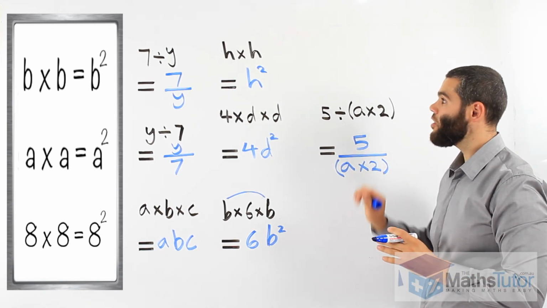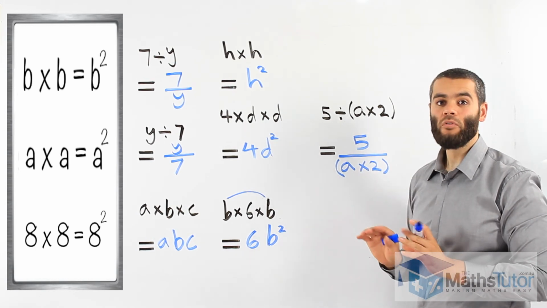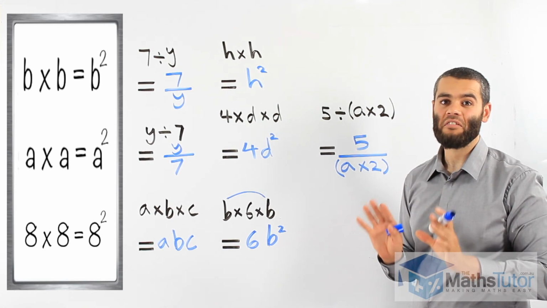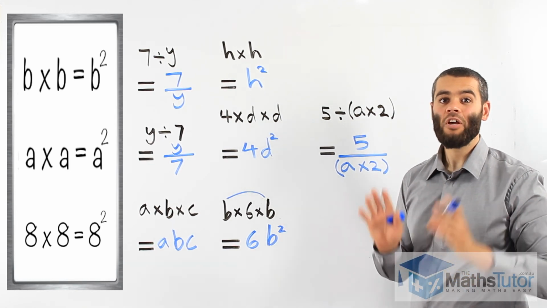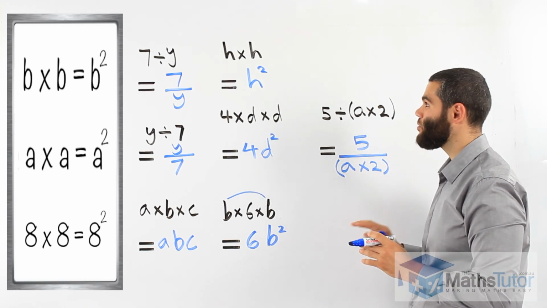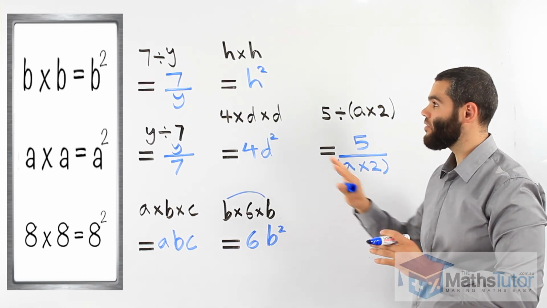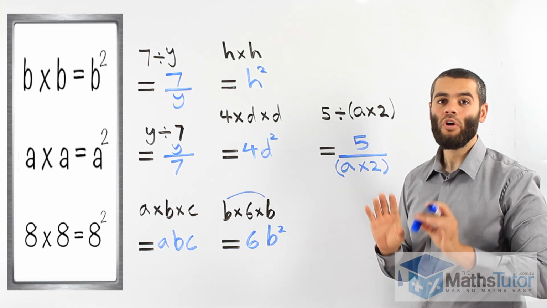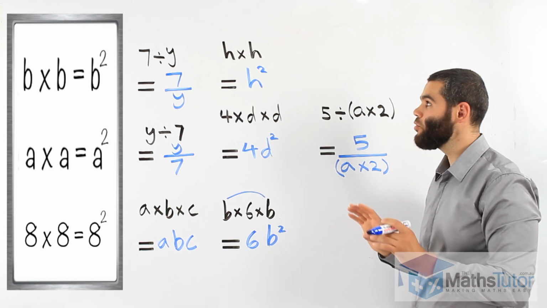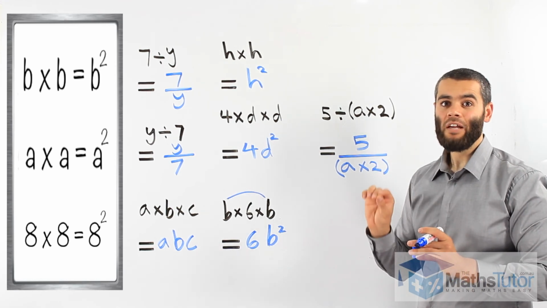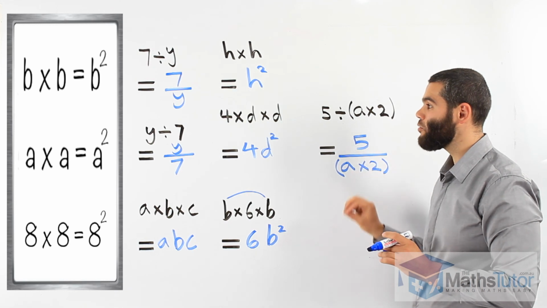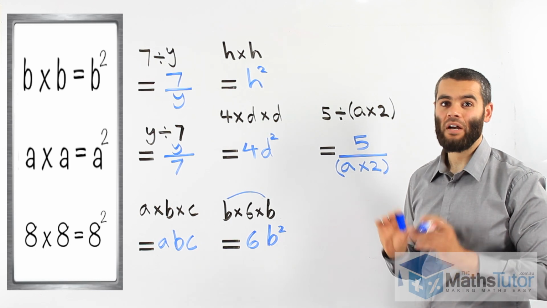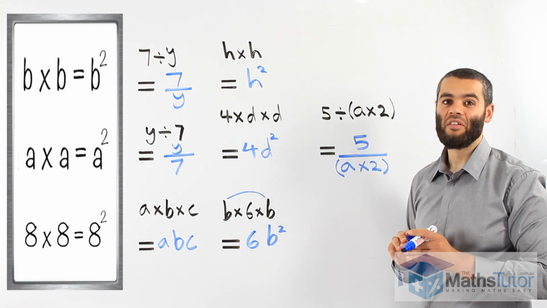5 divided by everything, which is A times 2 in this case. So, as shown, you'll notice that if we follow the rules, it is simple. We always need to simplify. Algebra is about simplifying things. In mathematics, we don't like to complicate things. We like to make them as simple as possible. If you apply the rules of algebra all throughout high school, you're going to find that algebra is smooth and very easy. Remember, later on in different years, you're going to apply these rules and you need to know them back to front for you to find the rest of high school algebra easy. So make sure you master these right now.